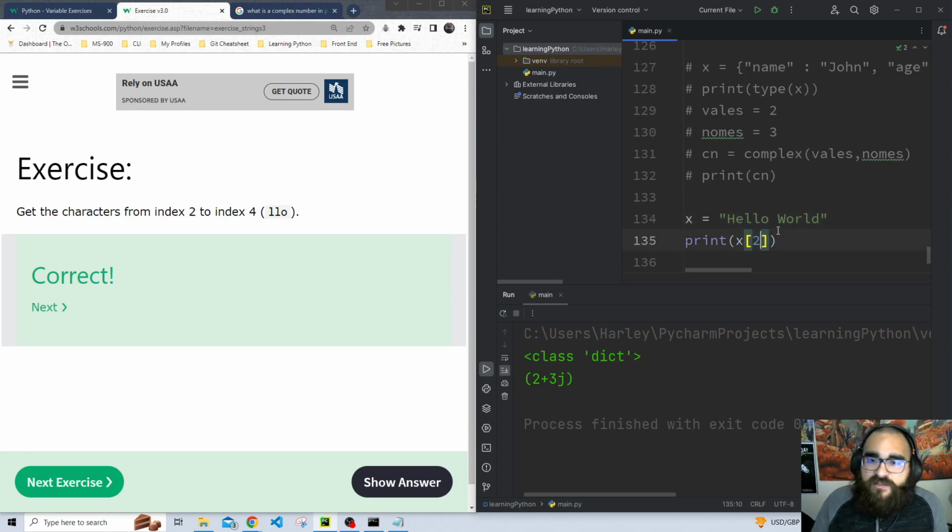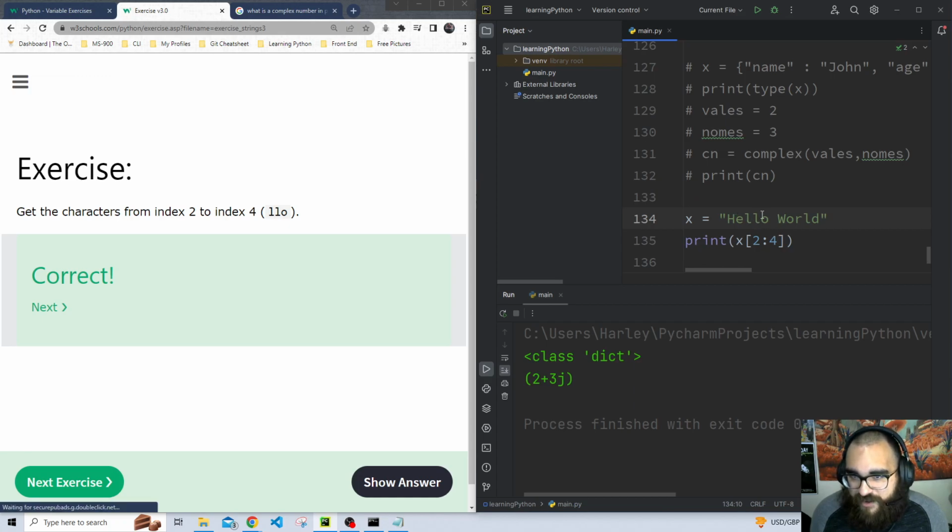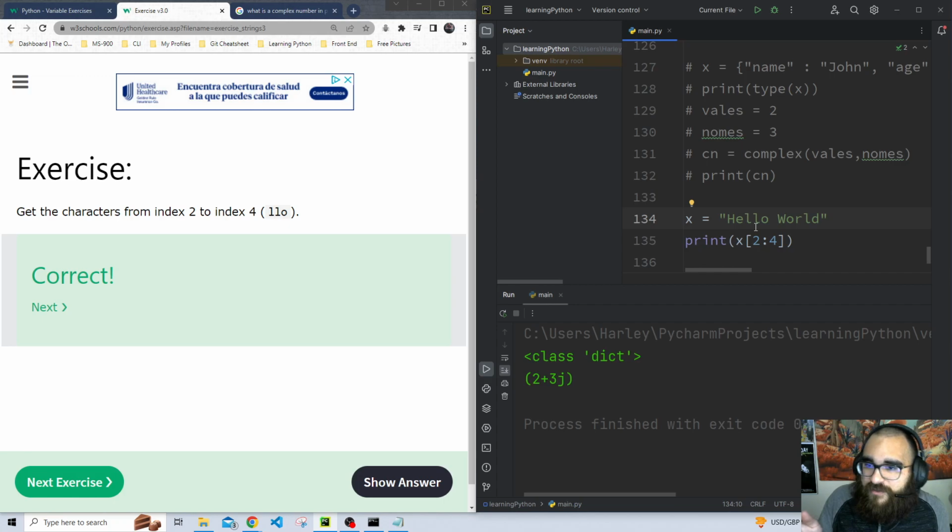But if we do just index 4, it's this second option in slicing, and it's not inclusive like the 2 is. The 2 is inclusive, so we include index 2, which is L, but index 4, which is O, it stops at index 4, not stops with index 4.